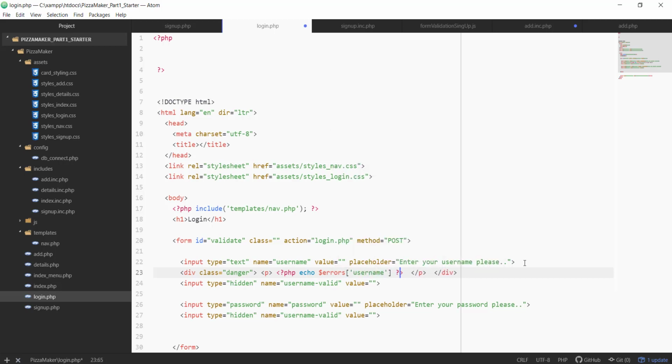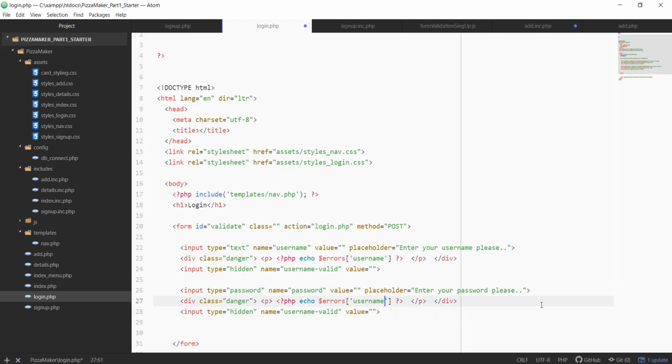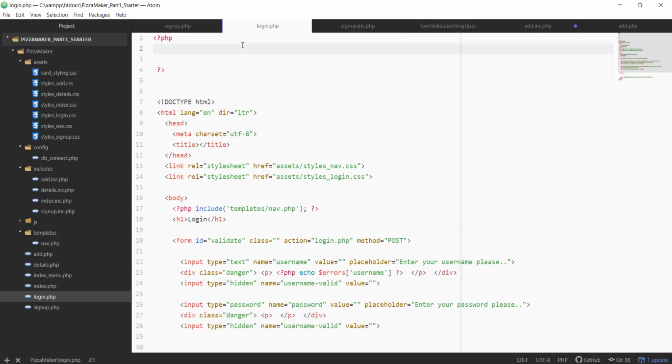So we're going to have a key for the username and a key for the password, or I don't think we really need that. We don't really need one for the password. I just would need an error for the username in case the username is not in the database. So this is the only backend validation that I'm going to do via PHP. Okay, but I will need the same error division, but I'm not going to really have any error message from PHP to display in it. So this is just going to be an emptiness validation check that is going to be raised or displayed via JavaScript.